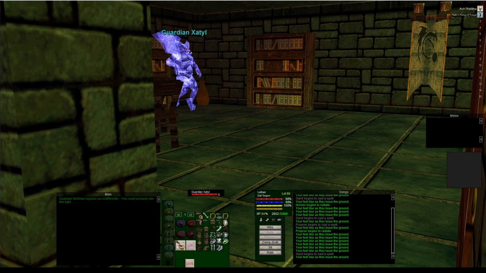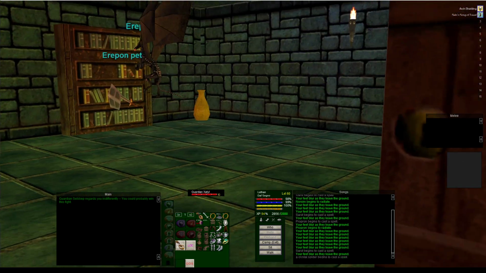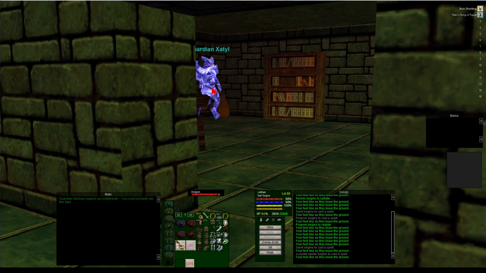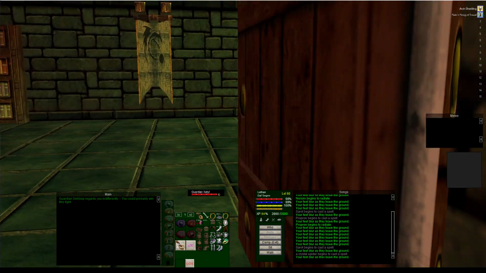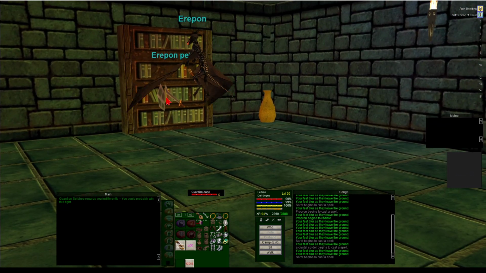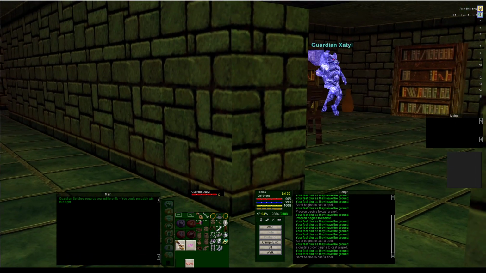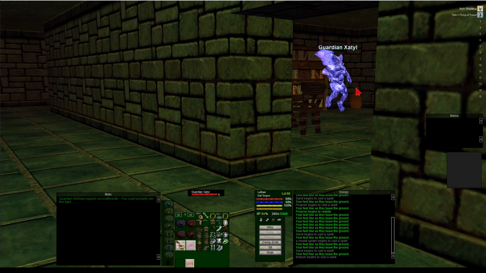So you have Guardian Zadel, and there is a Drake in there. So you lull him, pull him out. These Drakes are like enchanters. Some I feel like are wizards, whatever they are. They put on damage shield on all of these mobs.